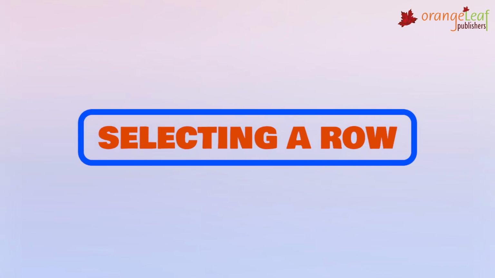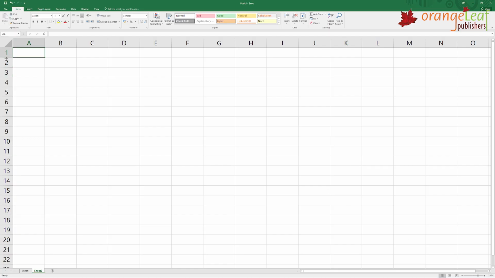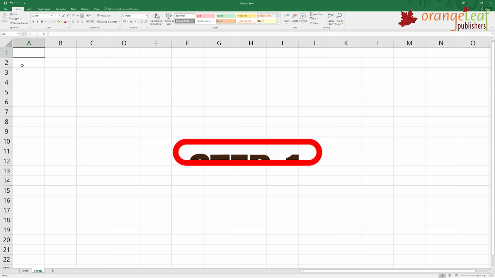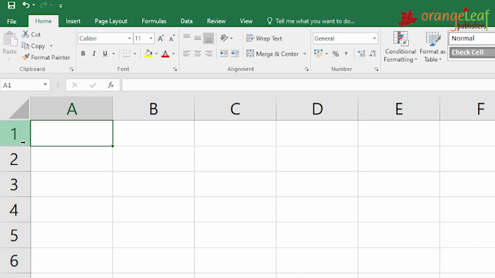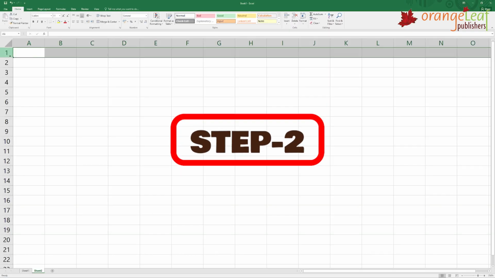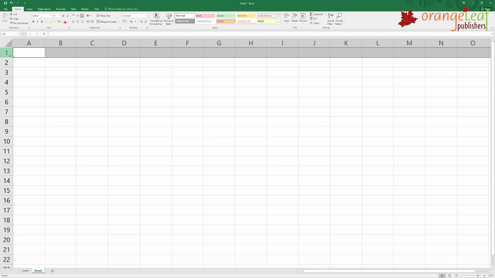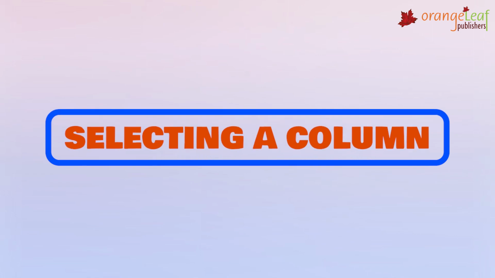Selecting a row. To choose a row, perform the following steps. Step 1. Move the mouse pointer on the row header of the desired row. The pointer will turn into an arrow. Step 2. Click the row header. The complete row is chosen. Selecting a column.